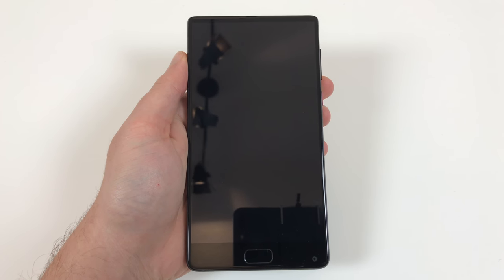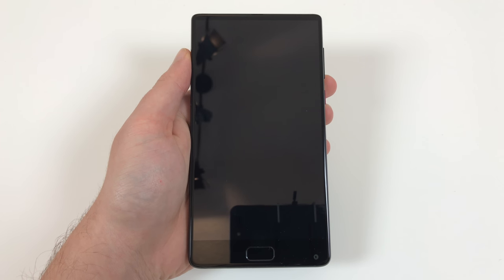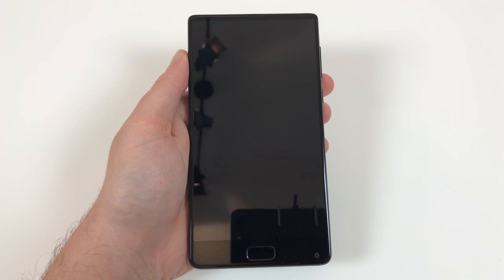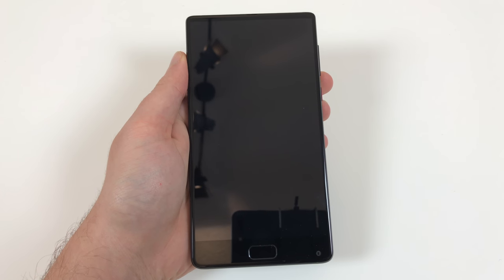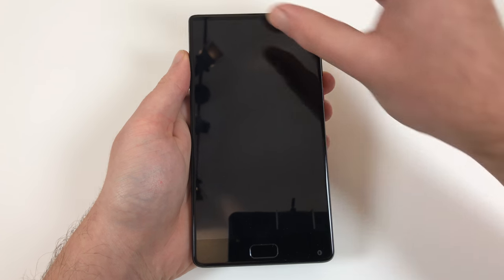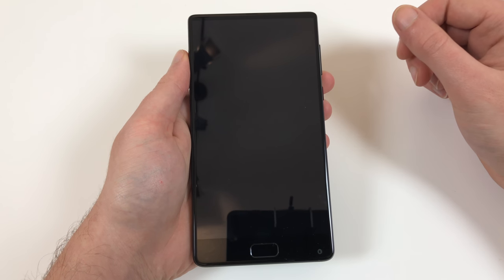Hello guys, so this is the Elephone S8, Elephone's first and maybe even last Tri-Bezel-Less smartphone, because Tri-Bezel-Less phones are getting kinda old. They are getting replaced with 18x9 phones with those infinity screens that are placed in the center of the phone with very narrow upper and lower bezels.